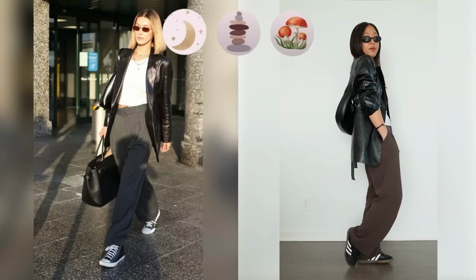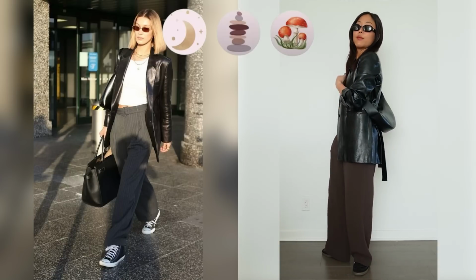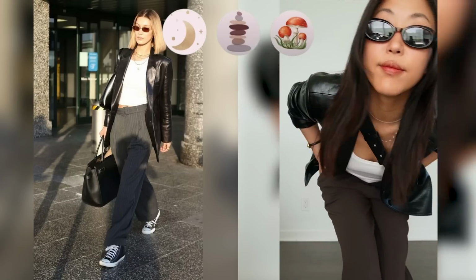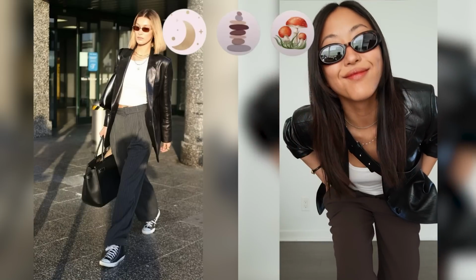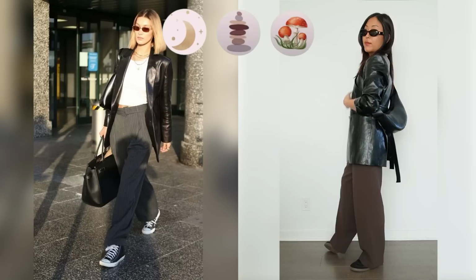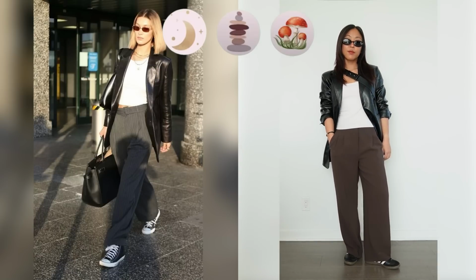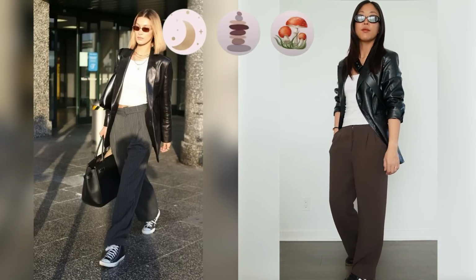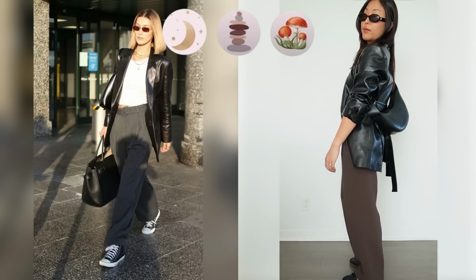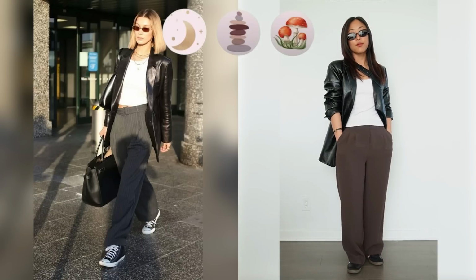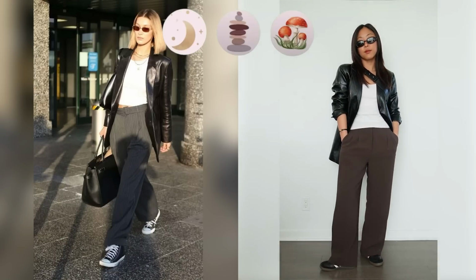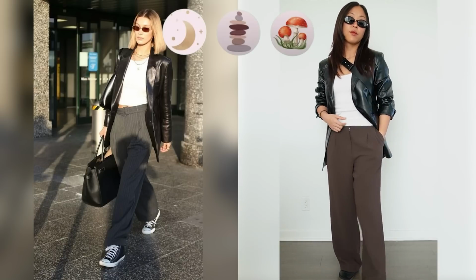I've got some simple black sneakers on, a white tank top with minimal jewelry, the brown sunglasses match the minimal vibe as well as the color of the trousers, and I decided to wear a black crossbody bag instead because it adds a little more of a casual feel to the blazer. The blazer is slightly more structured than what I like and what I normally wear, and I think the crossbody bag just helps tone it down a bit.